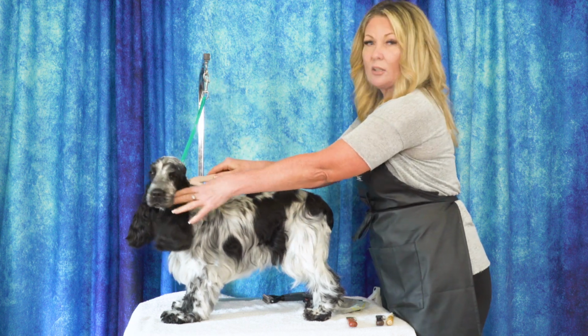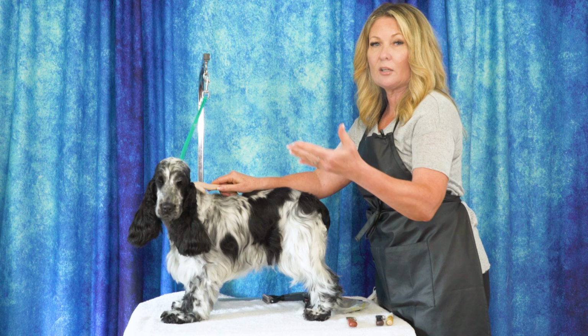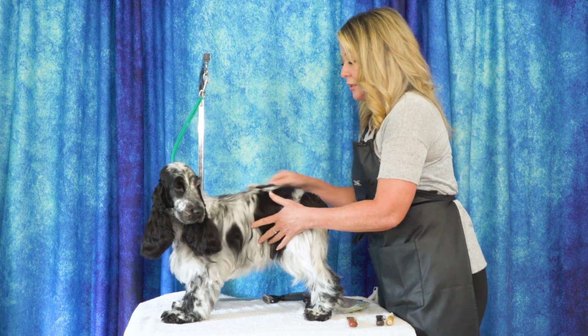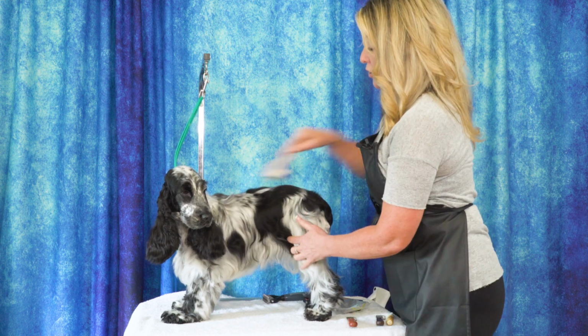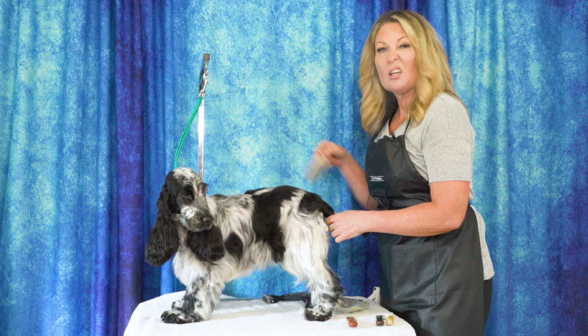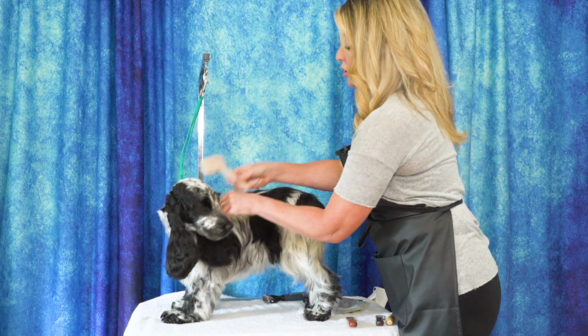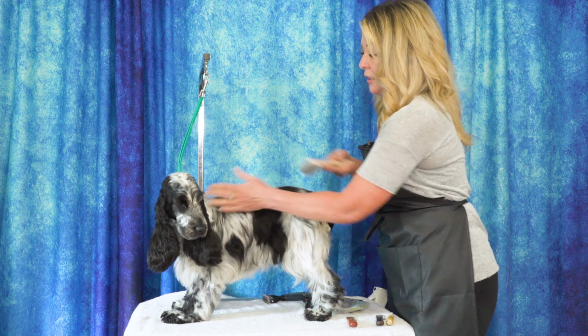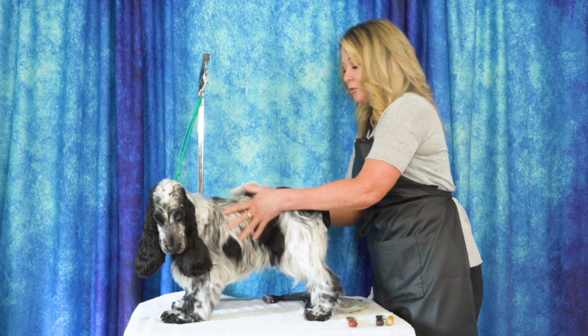So go in the direction that the coat lies. For all the raking and carding you do, you're always going in the direction that the coat's lying. You're going to start with your slicker brush, and I like to just go all the way through the coat that I'm going to be carding, because you're going to get out that real excess coat that just wants to come out and that's going to clog up your brush. I just keep going in the direction that the coat's growing.